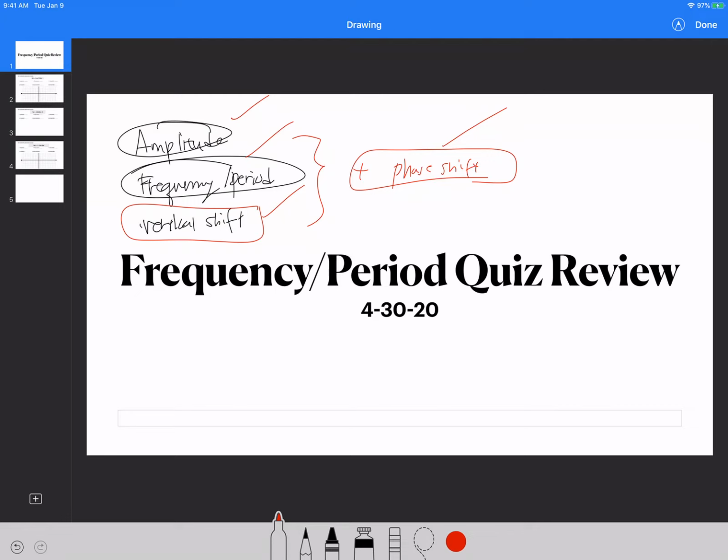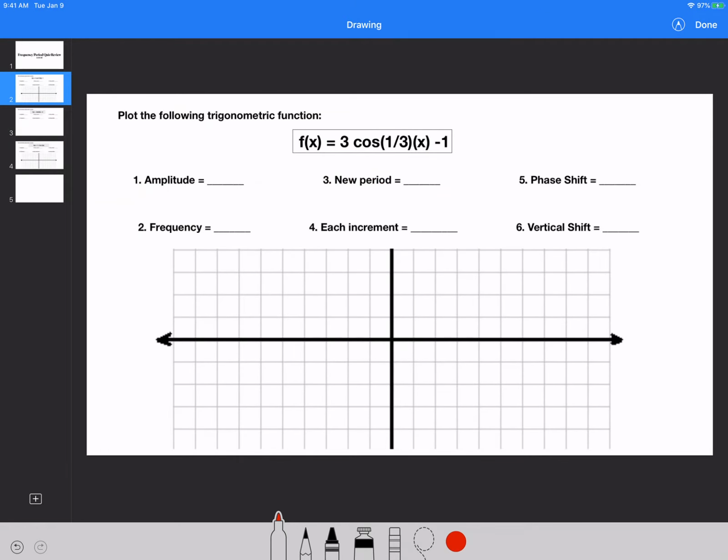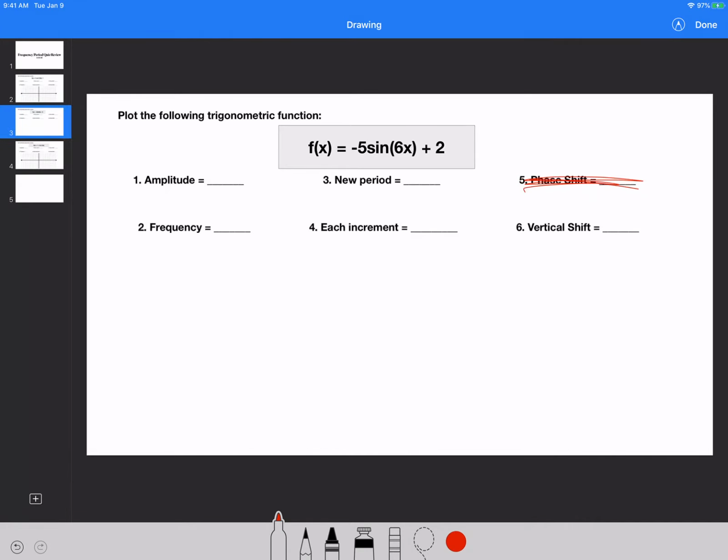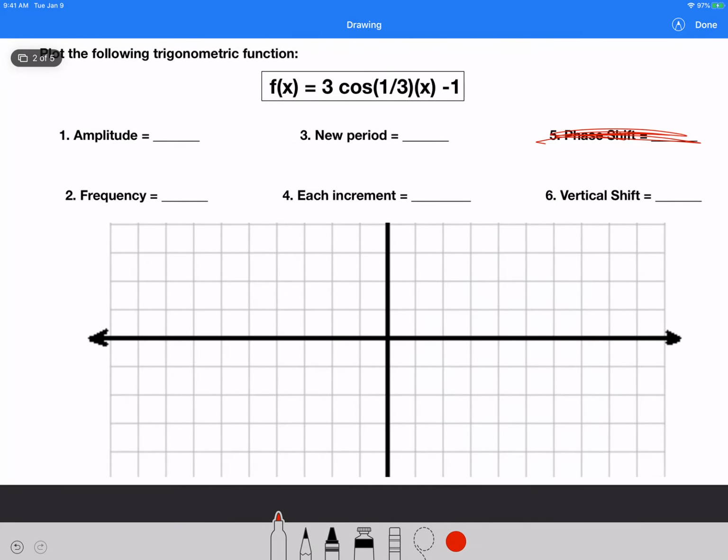I'm going to go over three questions for today, and you will see three questions for quiz tomorrow as well, just like you will be seeing on these. I'm going to ask you to identify all of these different components that make a trigonometric function. For the purpose of these questions, you will not be doing phase shift, but you will eventually get to that. So, take a look at question number one. If you would like to pause the video and plot the graph first and then check the answer, that's fine. But I am going to go over the answer now.